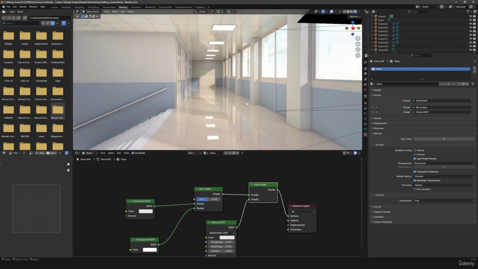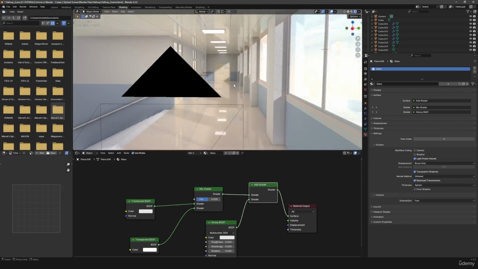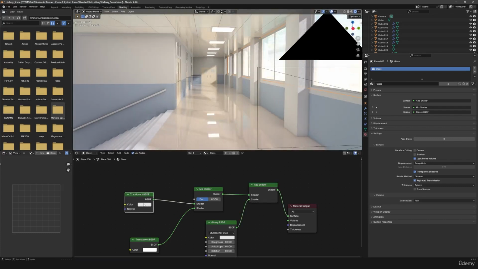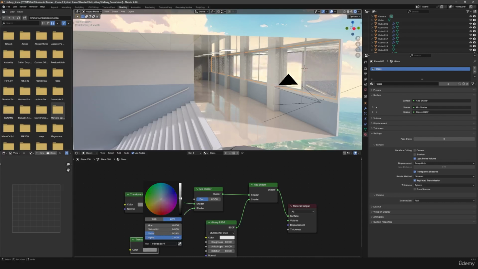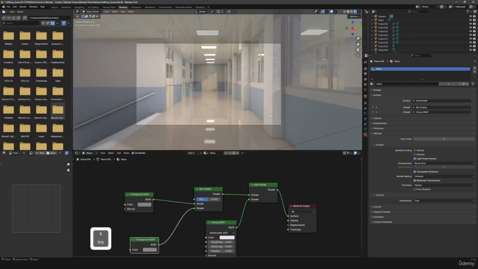And now we just need to adjust the colors a little bit to make it look a little bit better. If you select the translucent BSDF and just make it a little bit darker, and then select the transparent as well, and once again make it a little bit darker, you can see we get a nice look in our glass.